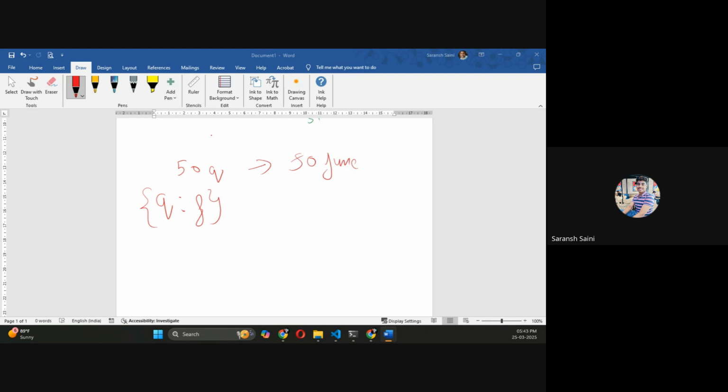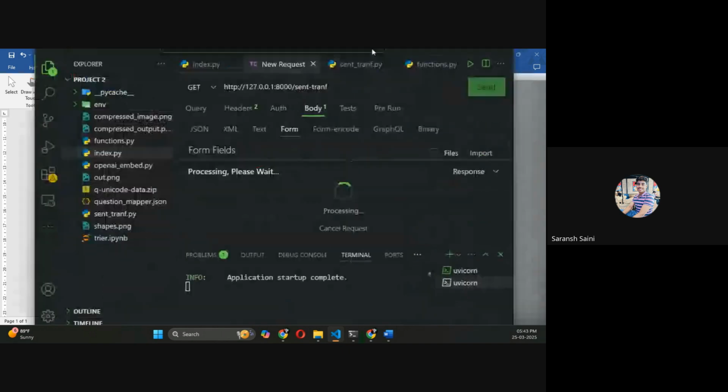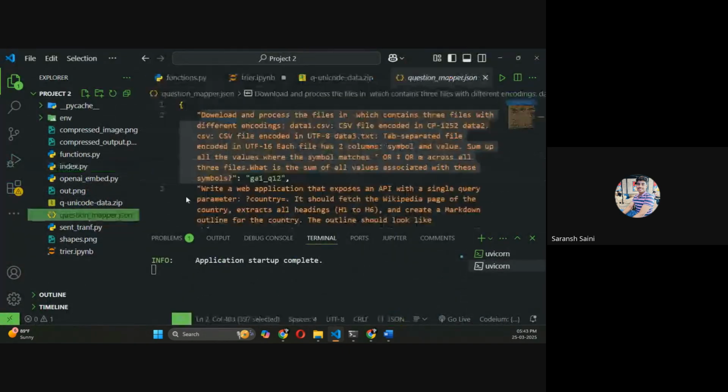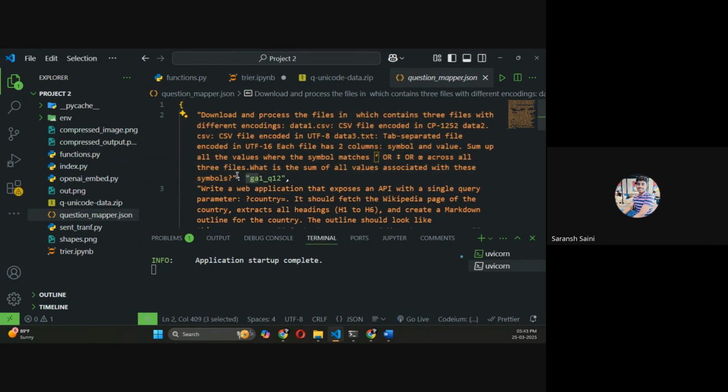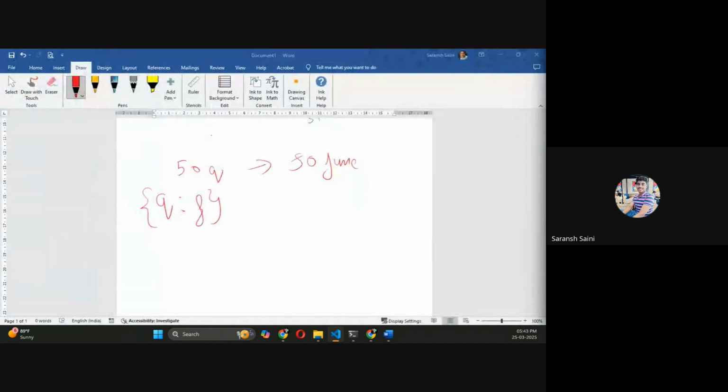If I take you back to that file, you can see I have this question as the key and this is the value, and the value is the name of the function that we have to use whenever we are given this question. Now this function is in string format.